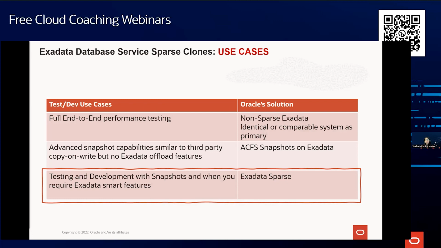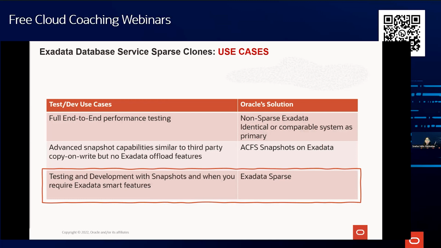In case you have a requirement where you need to do full end-to-end performance testing, then yes, you would definitely require an identical comparable system as that of your primary. You can also go in for the advanced snapshot capabilities, which is similar to third party. So we do have the ACFS snapshots on Exadata, and a lot of our customers are using that for non-production or for the UAT kind of clonings.